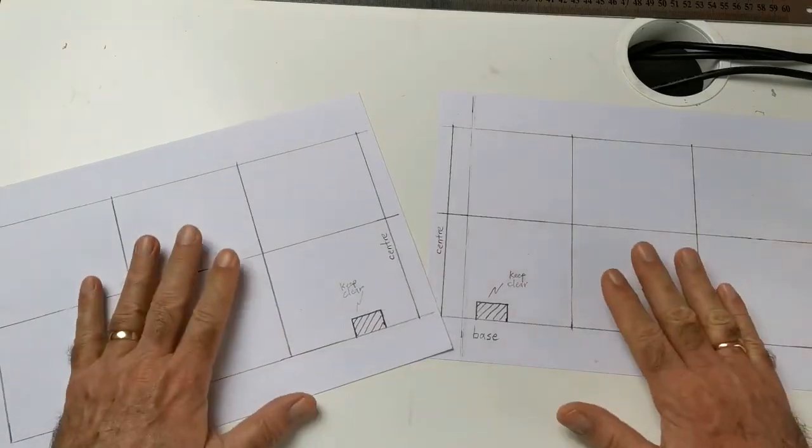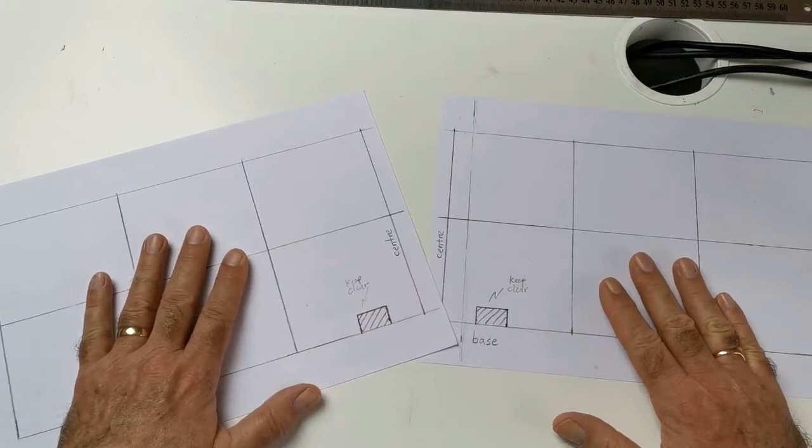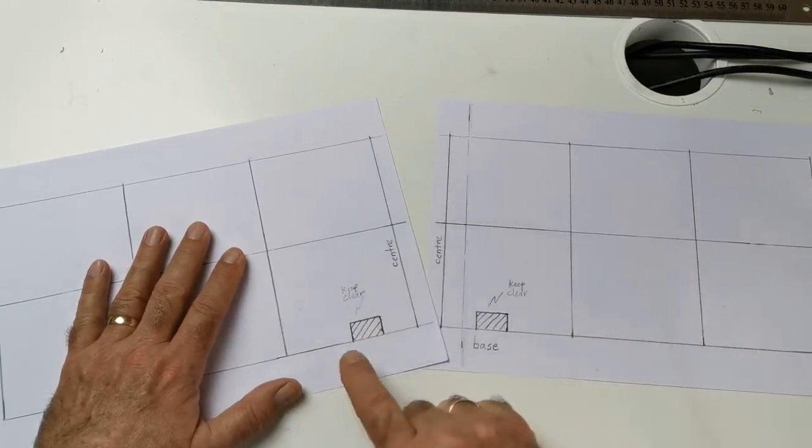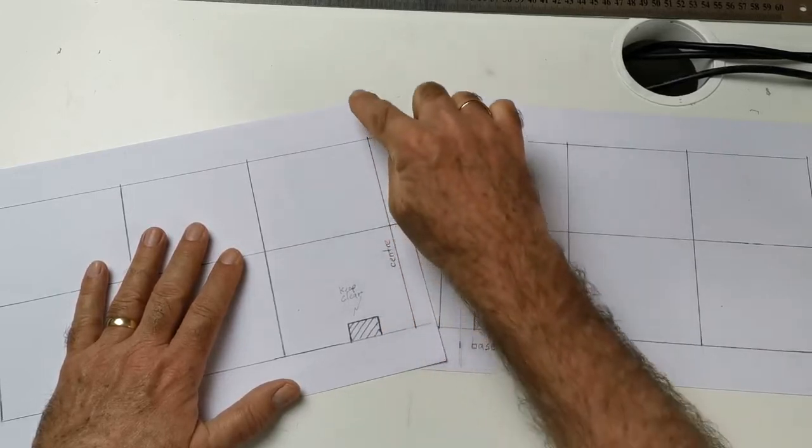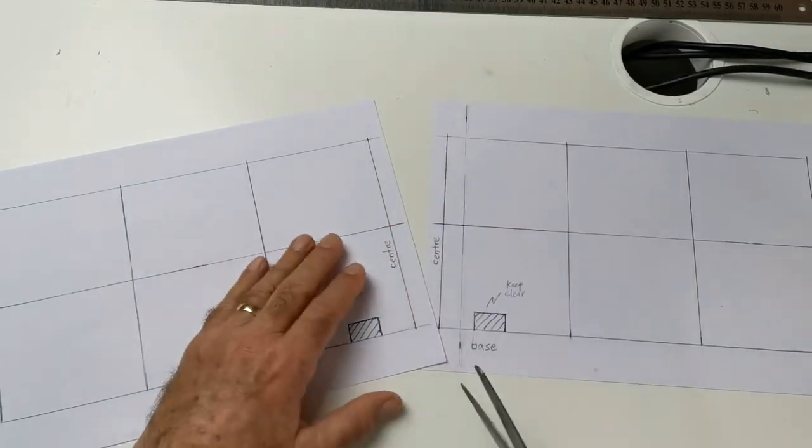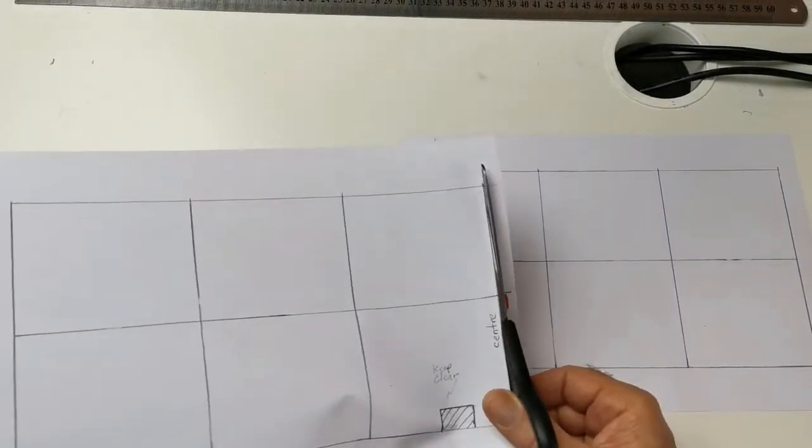Let's have a look at the template. It's made up of two A4 pieces of paper joined end to end. You can see the center line marked on both the left and right pieces of paper. Cut along the center line on one of the pieces of paper and glue the two pieces together along that line to create one template.